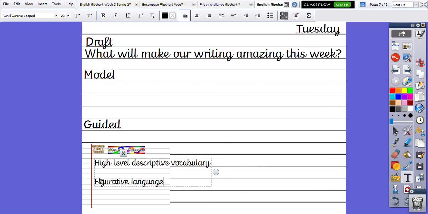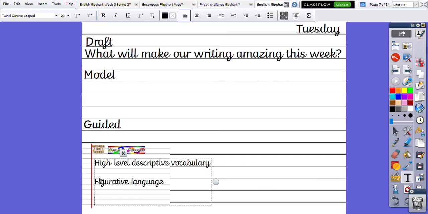Remember, this includes things like metaphors and similes. So we might use onomatopoeia to describe the sounds, things like crashed or thrashed. We might then describe the lighthouse and personify the lighthouse as a person. So we could say the lighthouse stood proud. That's personification, giving the lighthouse human qualities, even though it's not a human.